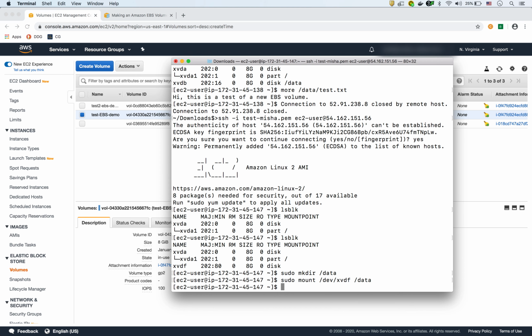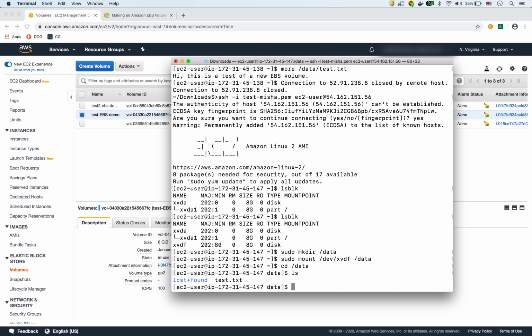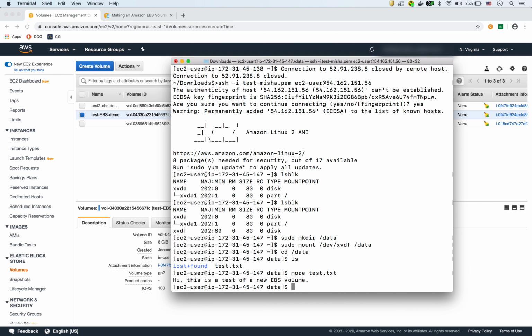There. Okay, so now if we go into that data folder, there's our test.txt file, and there it is. So now we've just shown that we've taken that volume and moved it to a totally different EC2. Okay, and that's it.